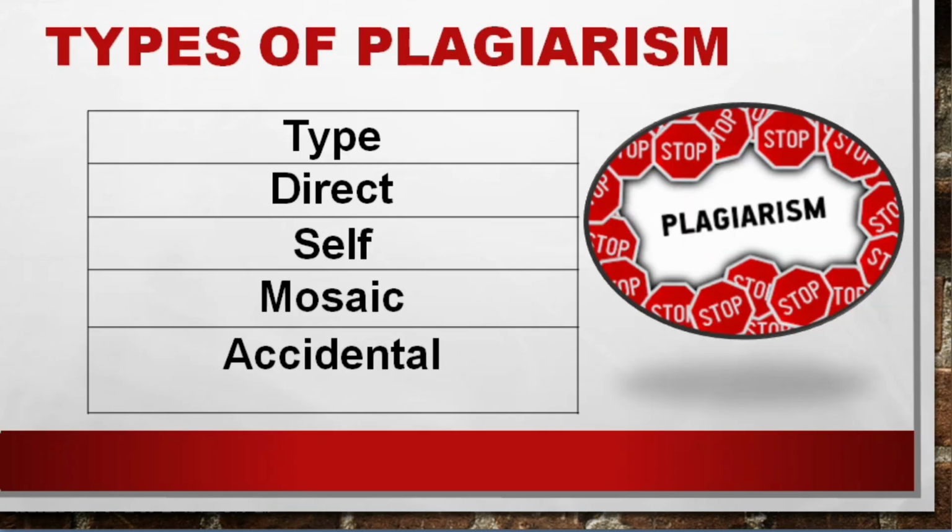It could be a direct one, where someone picks someone's idea or work and passes it off as though that is their own work without giving credit to the original source. It could be self-plagiarism, where you decide to use a work you had published earlier in another work without citing the original source. It could be mosaic, where you pick an original work, paraphrase it, maintaining the structure, and then turn it in as your own work.